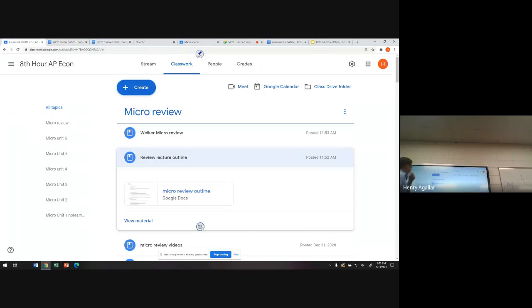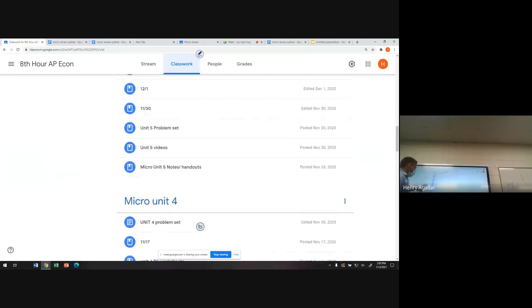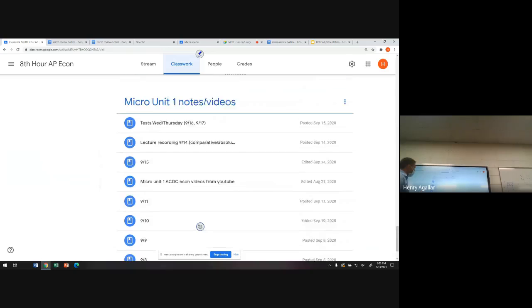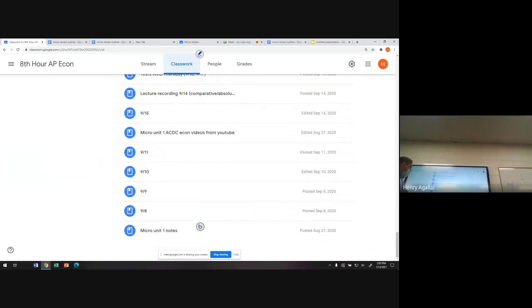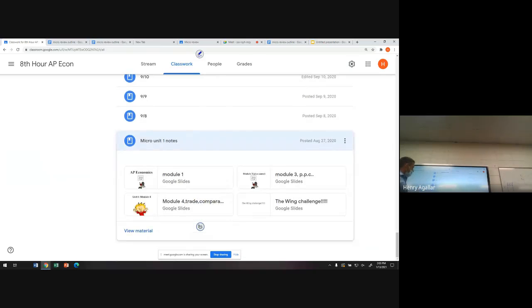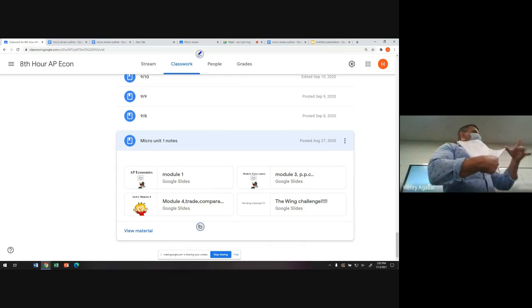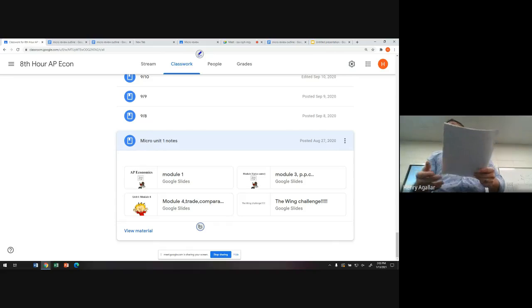And so back to that classroom page, and make sure review is submitted if you have not done that. Okay, back to classwork there, and scroll all the way down to the beginning of the course. There's Unit 1. Remember that your notes and such are on the bottom always. You have notes and videos and things like that. So let's start, and I'm going to follow this outline. So you want your notebooks out, please, and then probably the outline as well. And I would just flip through your binders, your notebooks, mark things up, and so on.